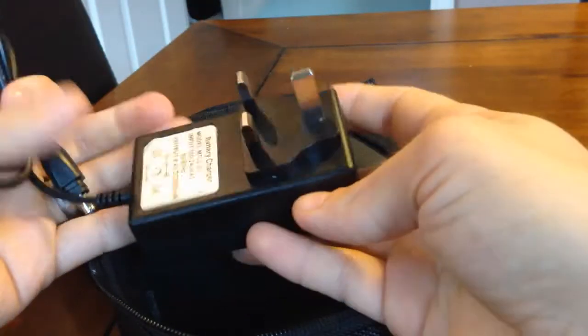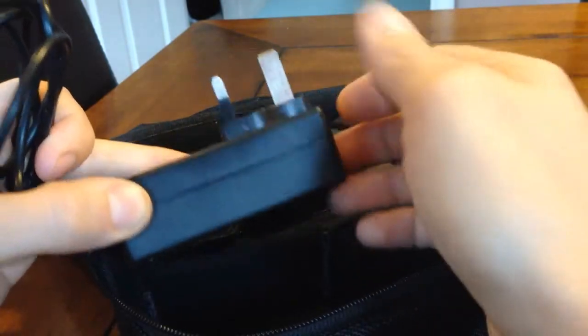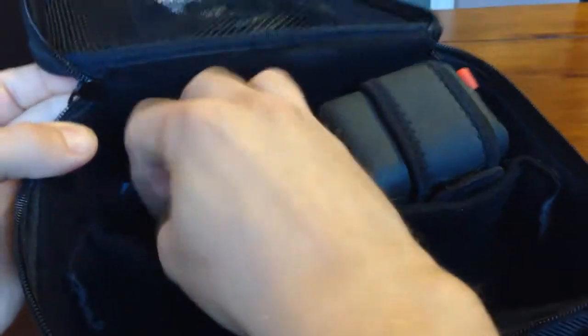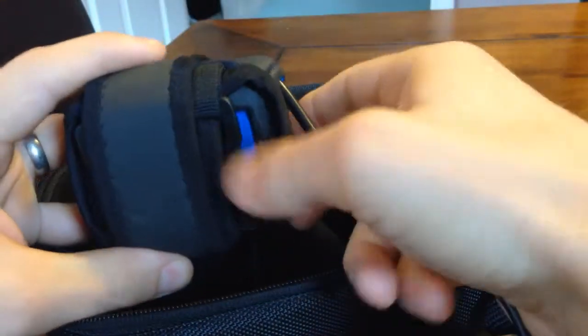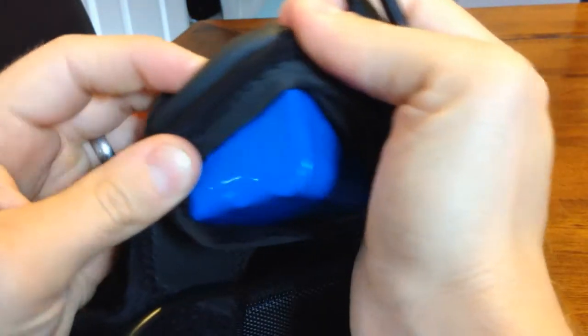It comes with a charger — whatever country you tell MTBR Evolution or Zecon you're from, you'll be able to get the correct plug for your sockets. And a few other extras: it's got some velcro for the extra cables so you can tidy it up. There's also the soft cell battery pack — this one isn't sealed, it's just a standard heat-shrink battery pack. You can also choose the option of a hard cell battery pack.